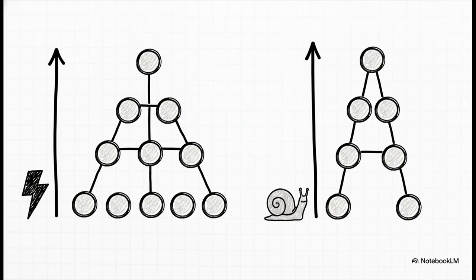And that brings us to the single most important variable for tree performance. It's height, that little h. While the time to visit every node is always tied to n, the real-world speed and memory usage of so many algorithms comes down almost entirely to the height of the tree.